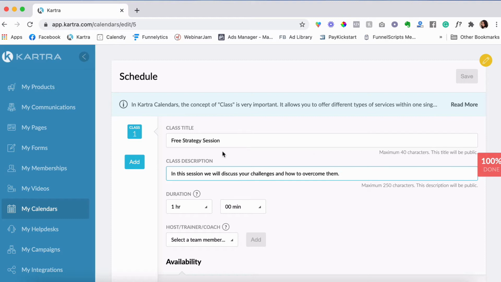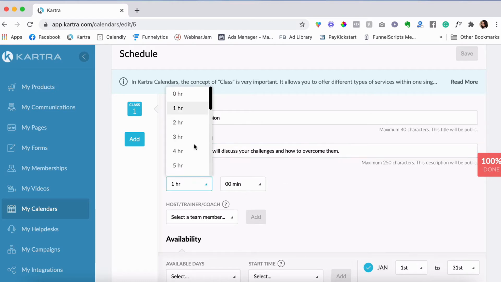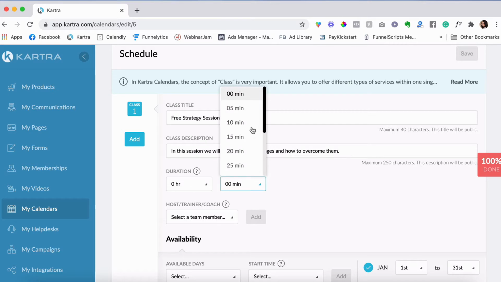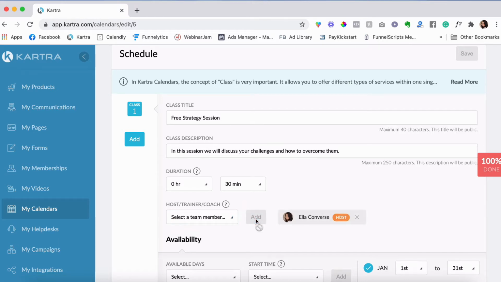Something like that, whatever that session is gonna be. And then for duration, you would just choose how long that session would be. So I'm just gonna select 30 minutes right here. And then here is where you would select your host. So in this case, I am the host, which is I'm gonna be doing these calls.